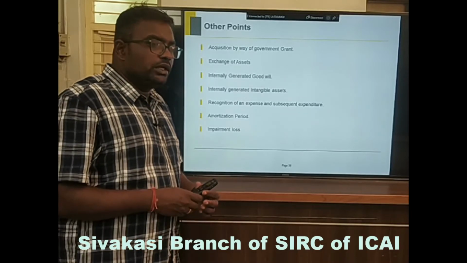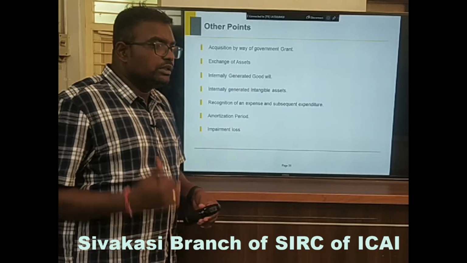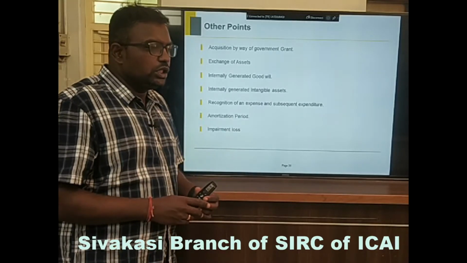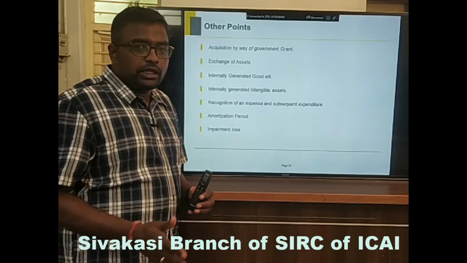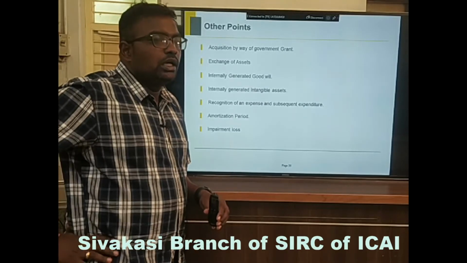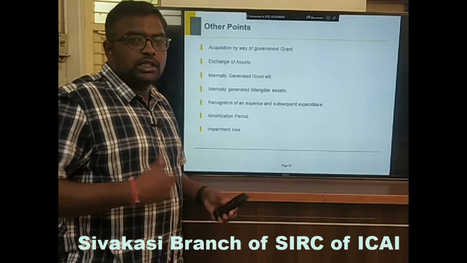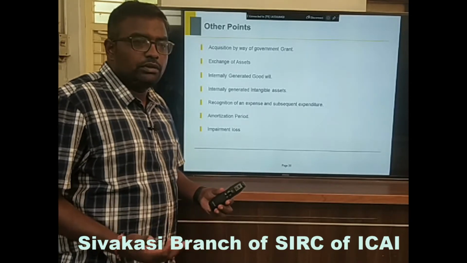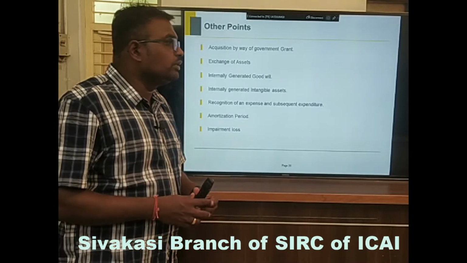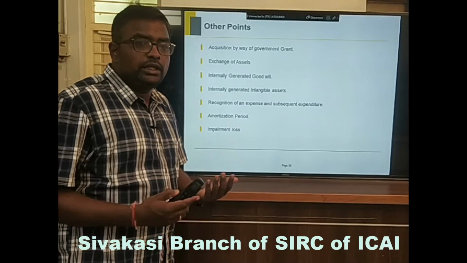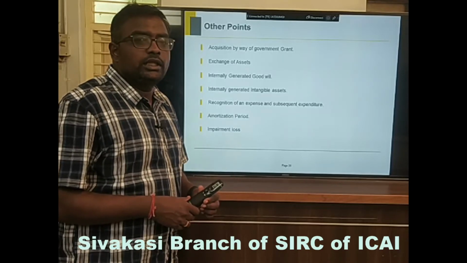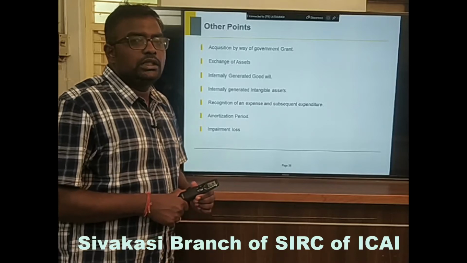Why do they classify into research and development phase? Whatever expenditure you incur in the research phase might not get capitalized if you do not pass on to the development stage. Meaning you just analyzed, you did a feasibility study whether you can develop this software or not. If ultimately that software research failed, then those expenses have to be debited to the profit and loss account rather than capitalized as an intangible asset.